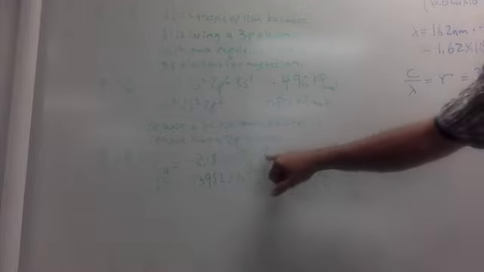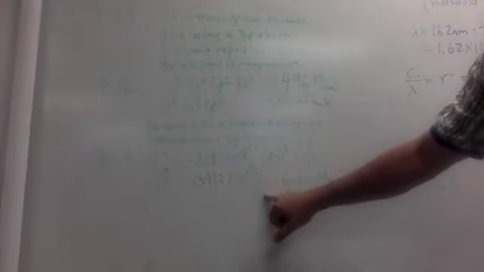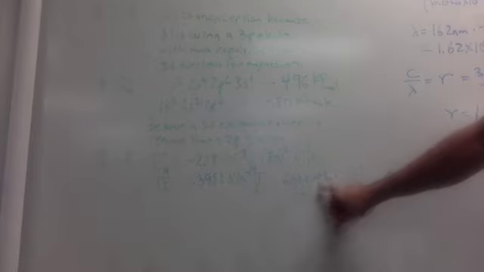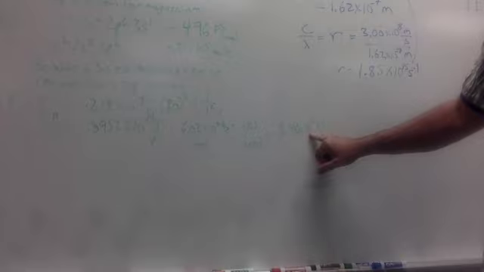So plugging that in, I get 1.3952 times 10 minus 14 joules of energy to remove one of those electrons, multiply by Avogadro's number, and I get the energy to remove a mole of electrons, divide by 1,000, and I convert it to kilojoules. So the energy ends up being 8.4 times 10 to the 6, so 8.4 million kilojoules per mole.